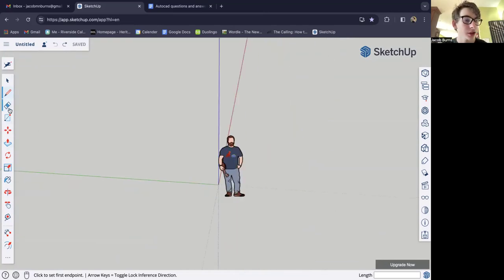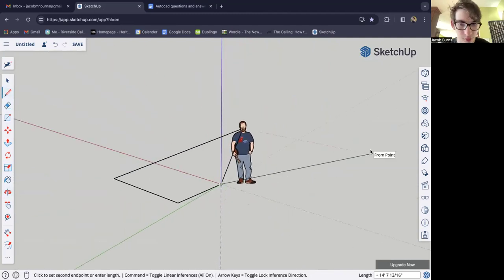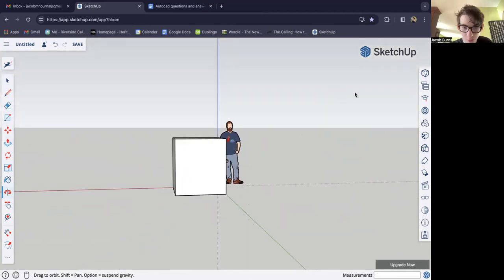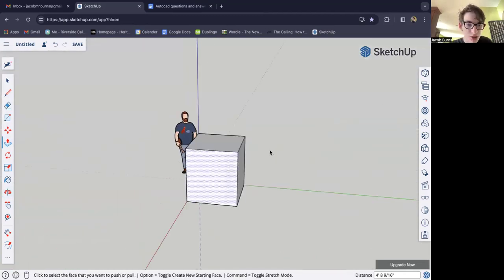The next button that I really like is the pull button. So I'm just going to quickly build a square, something that represents a square. Okay, so that became lopsided. So let's just make a square. The next one is called push and pull. You would just hit P, or you can hit this little button here, and you can just click your object, and it allows you to extend it like this, making it into a 3D object.